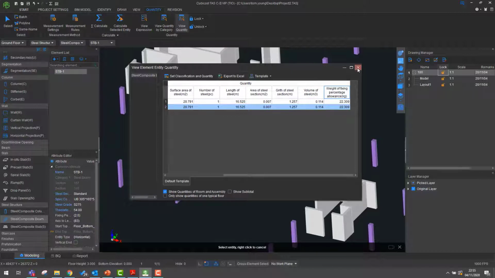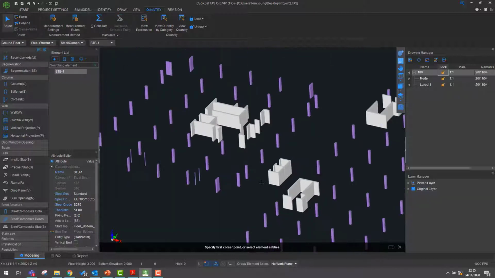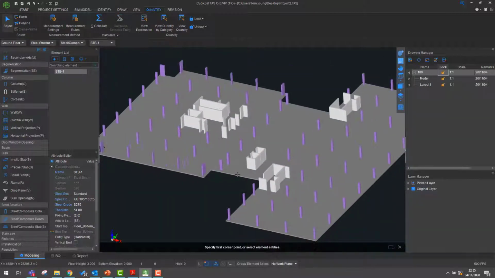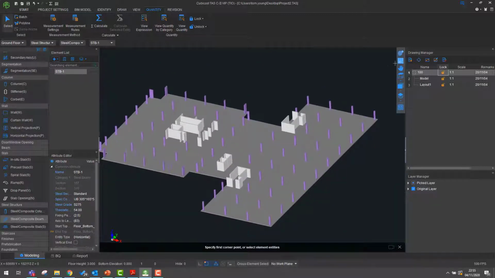So again, you can see that we generate an awful lot of information based on what the context of the object is and what it's doing, which is really, really great.